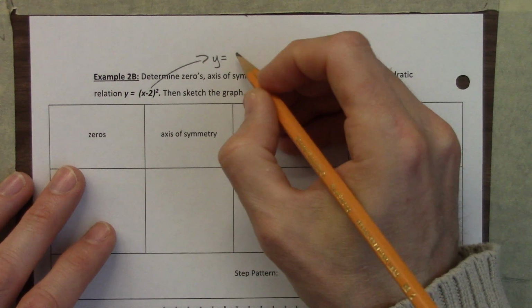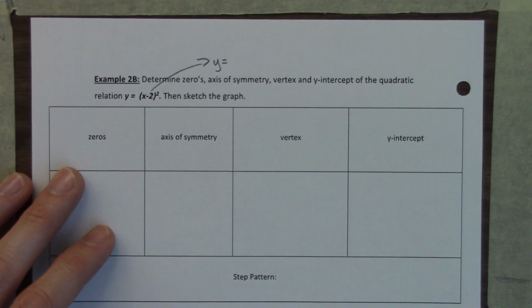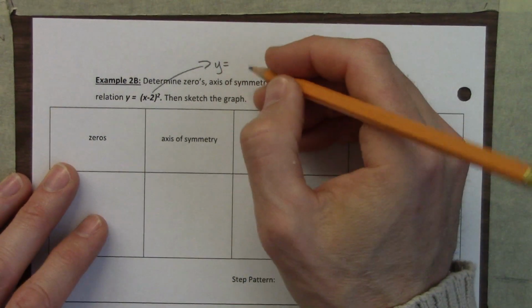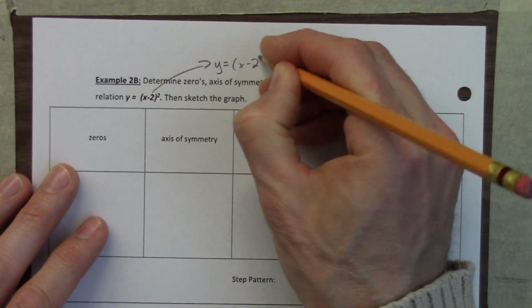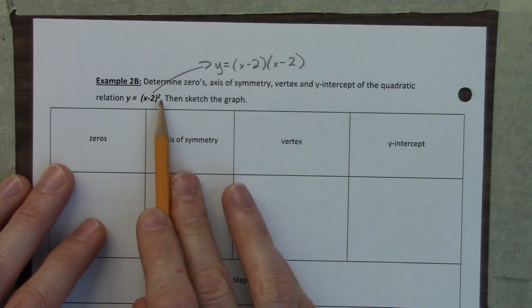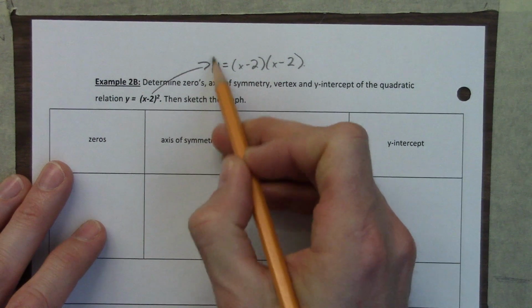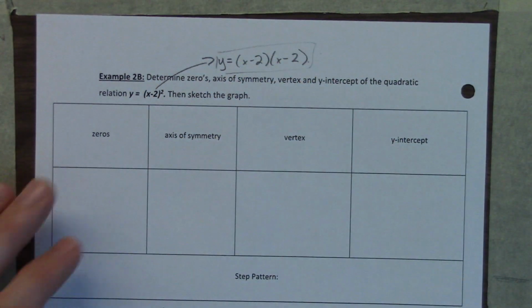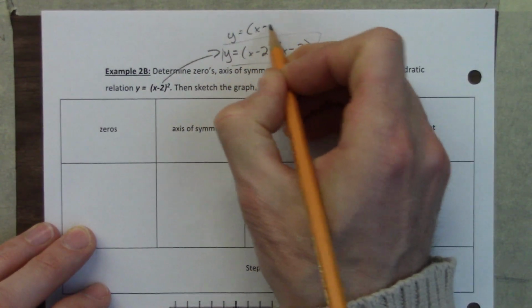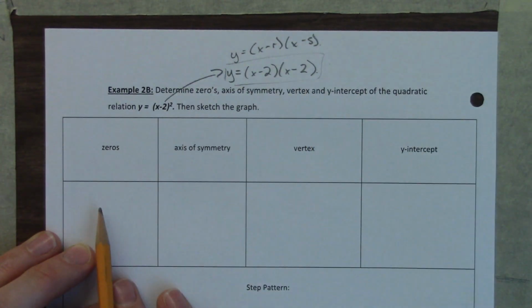Sorry, Andrew, you want to try? X plus 0 bracket x minus 0. Nope. I don't know where you're getting all these zeros. Jeff. I don't know if this is right, but it would be bracket x minus 2 times bracket x minus 2. Yep. That's exactly right. Because when we square a number, we're multiplying it by itself, okay? So now that I have this, what are the zeros? It's set up perfectly for you to find the zeros.